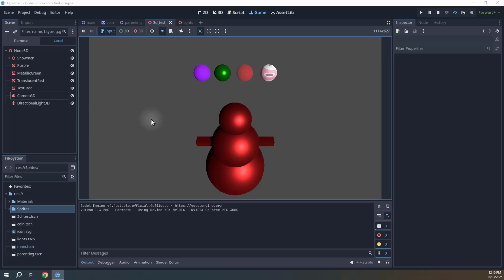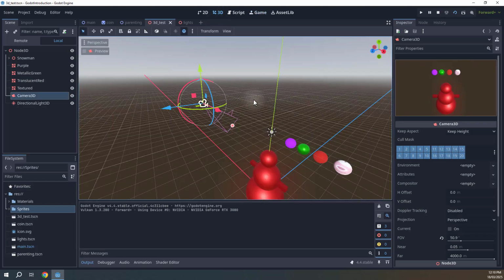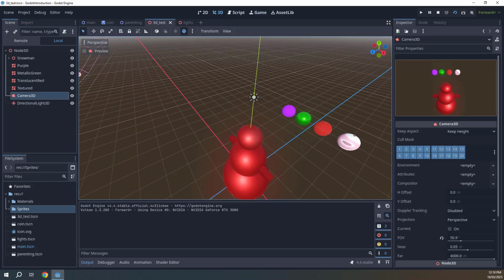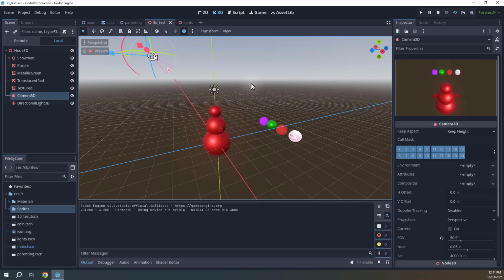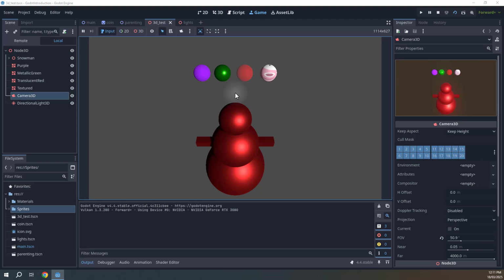But this game window also provides some very handy tools. Let's just say we are making our game and we want to check to see the value of something, or we want to make sure the position of something is in the right place. Well, we can't really do that because if I click on the sphere here, it's not going to do anything. And if I hop back into the 3D scene here, well, this isn't a representation of what our game currently is while playing it.